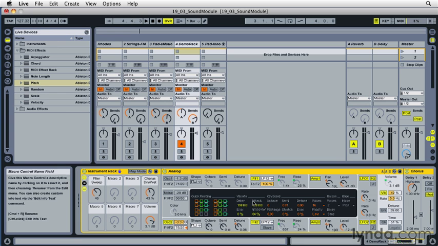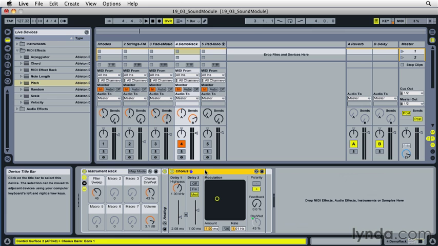Let me minimize this so we can see the chorus effect. So I'll double click again on the title bar. And now notice that while I'm working with the rack, if I move another knob, it's controlling the dry wet here, and that's assigned down on another device. So the macro can actually be assigned to multiple devices.